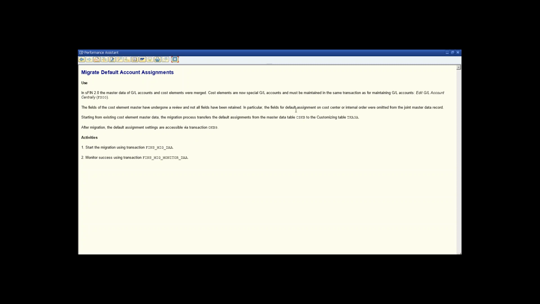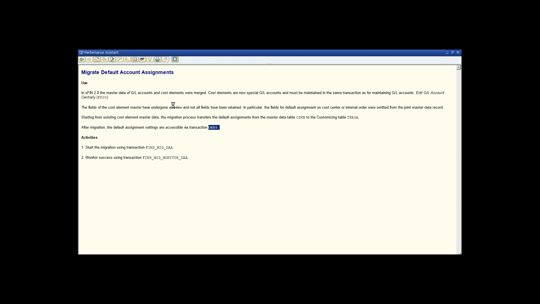In particular, fields like default account assignments were omitted from the joint master data record. Starting from existing cost element master data, the migration process transfers the default account assignments from master data to the customizing table, which is OKB9. You can open this table through OKB9. After migration, the default settings are accessible via OKB9.